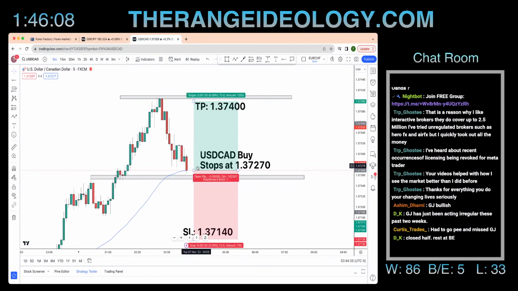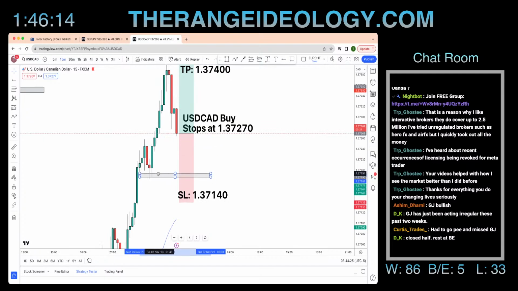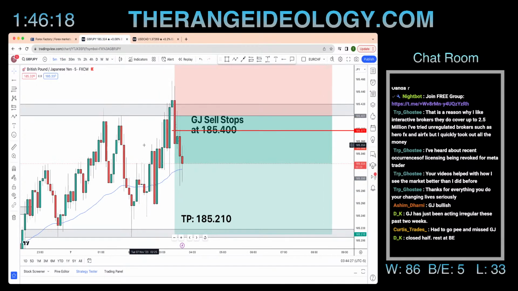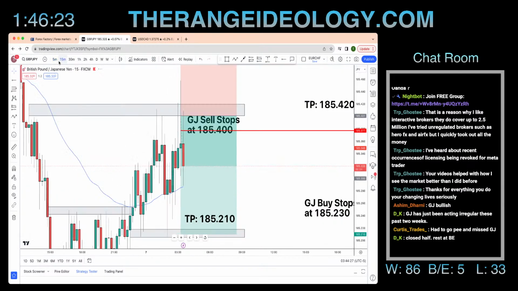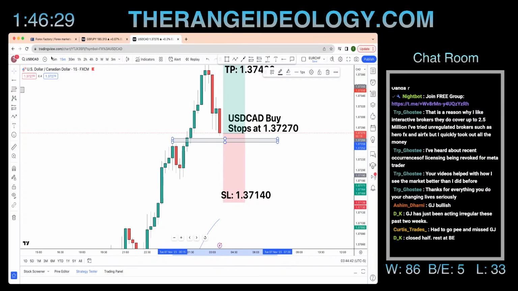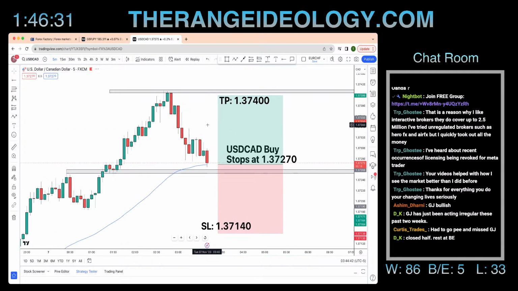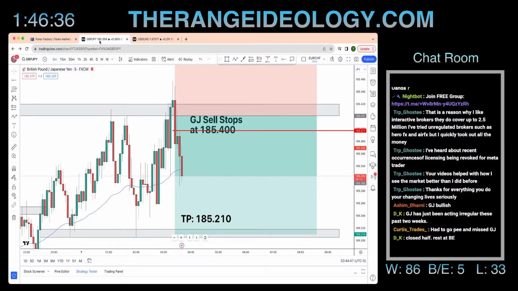And here comes USD CAD. Again, I'll consider this as well, but I'm going to wait out for the 15-minute close now for USD CAD. If the bottom end is somewhere down here, I'll look at that as well. Let's see. GJ has one last push here. Can it make that push? Can it close below that 5-minute EMA, or does it reject here? Very interesting here. Very interesting. Gonna have to wait out for the 15-minute close and the 5-minute close, which is just seconds away now.